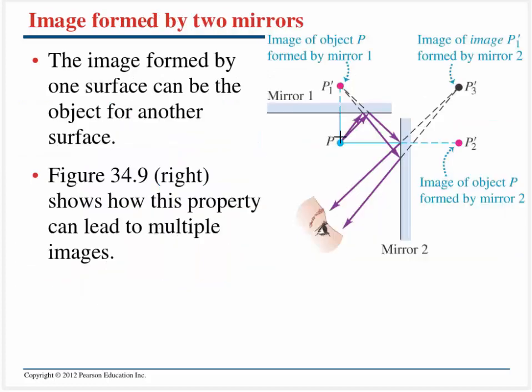We can also have multiple reflections. Suppose we had a point source right here at P, and it's sending out rays of light. Here it's going to bounce off of mirror 1. It's going to then bounce off of mirror 2, and this one's going to do the same thing. Since my eye sees in straight lines, it's going to see this image P3 right here. But keep in mind that there are two other images. There's the image of P1 from mirror 1, but also the image of P from mirror 2. So we get 3 images from having 2 mirrors.